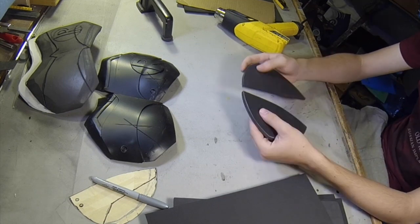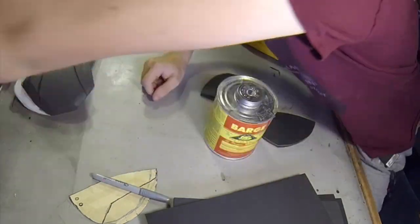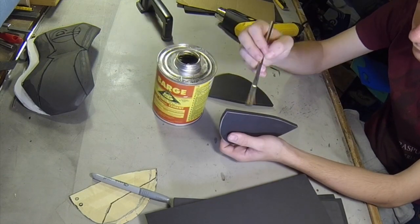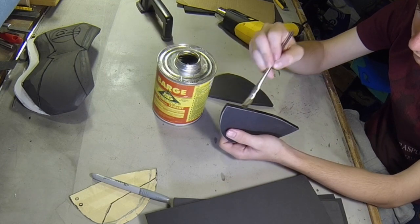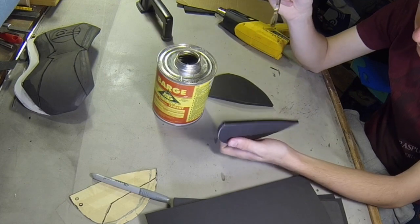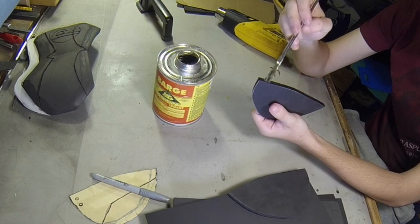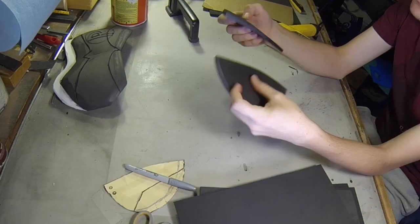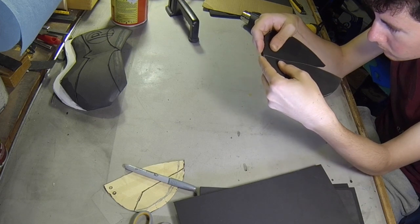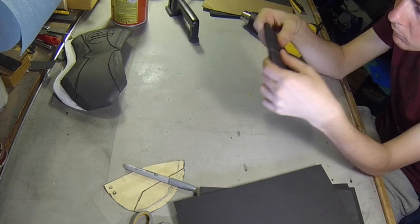To attach these, I'll be using barge cement. Barge is a contact cement, and I learned about it through the people at Punished Props — really cool people, I've learned a lot about crafting from them. Just use a very thin amount; you don't need a whole lot. This stuff will last you forever if you treat it right. If you're going to use a brush to put it on, make sure the brush is disposable because this stuff will ruin the brush — after it dries, there's no getting it off. Put a very thin coat on either side you're trying to attach, wait five to ten minutes. Once it's dry to the touch and is no longer shiny, you can put the two pieces together. Now once they touch together, they're stuck for good, so make sure you do it very carefully.